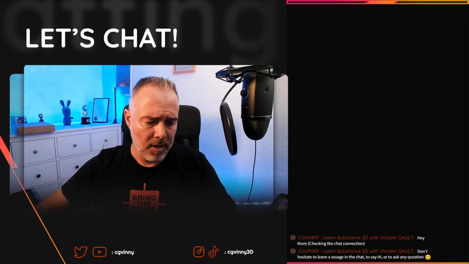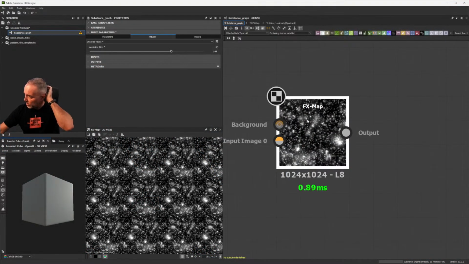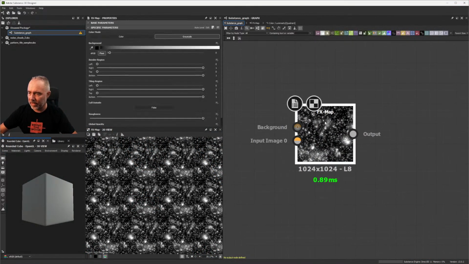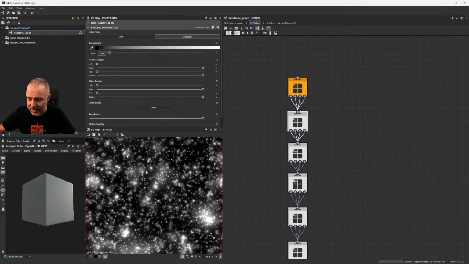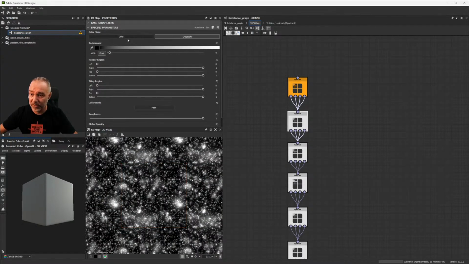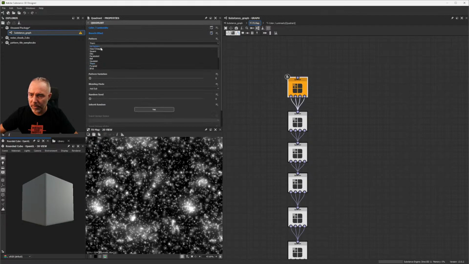For example, let me go back to the screen. I can say, you know what, I want to be even more crazy, meaning that in my FX map, I can take an input instead of the default shape. You can put an input and it works well generally. I think here I want the input image.